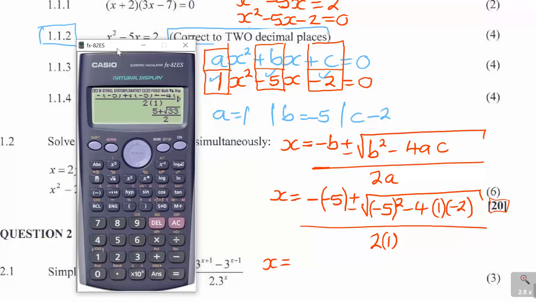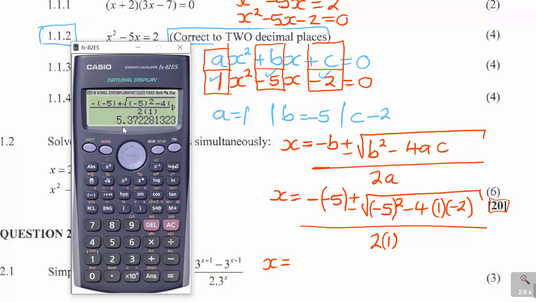Remember, they say to 2 decimal places. So you press SD, and you can see the answer is 5,37222. So in 2 decimal places, it's 5,37. You need to know how to round off, but your calculator can do it for you. What you do, you say shift, set up, and then you look for 6 where it says fix. So you say 6. Now, by fixing, it's asking you up to what decimals must we round it off for you. So the question says 2 decimal places, so you also fix it in 2. When you do that, now when you press SD, do you see that you are getting now the answer, which is 5,37.